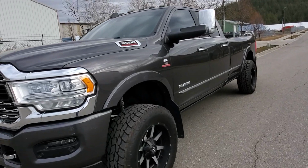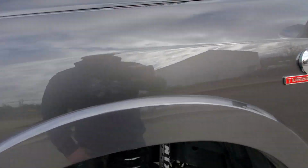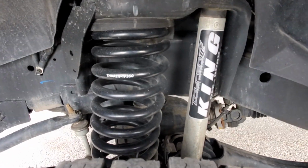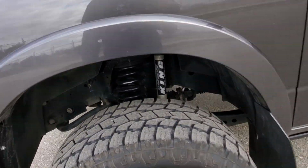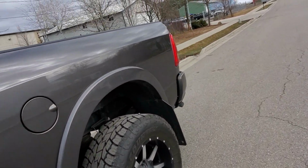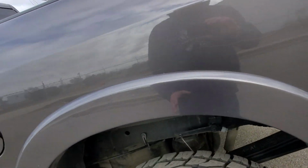Well, howdy, boys. Just wanted to update you on my ride quality. I know my old timers have seen that I installed these Thorn springs and King shocks, and I was expecting a better ride. Particularly in the rear is where my issue lied. I think I can show you.